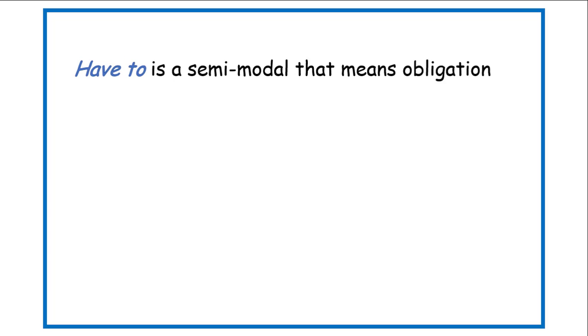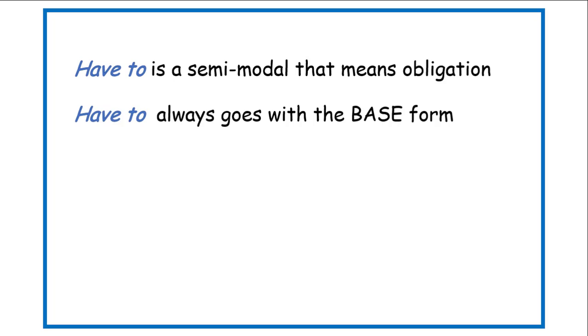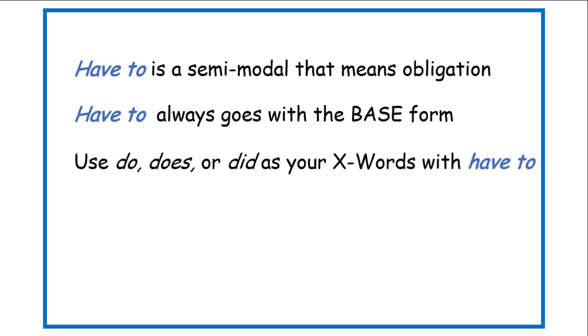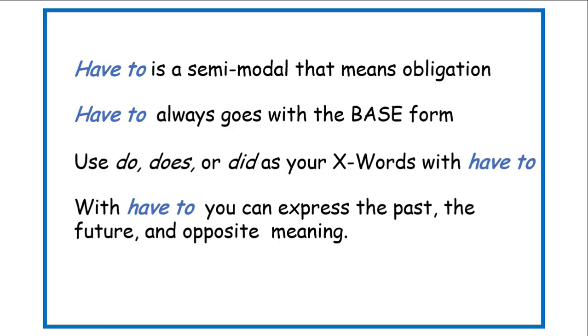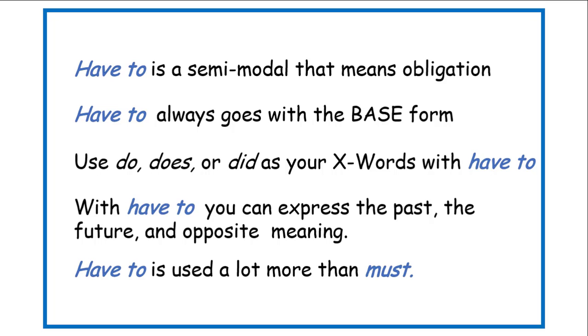Have to is a semi-modal that means obligation. Have to always goes with the base form. Use do, does, or did as your X words with have to. With have to, you can express the past, the future, and opposite meaning. Have to is used a lot more than must.